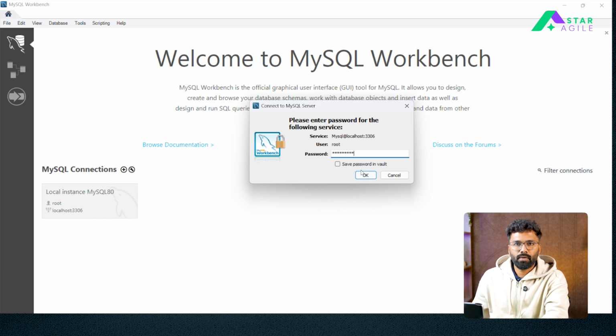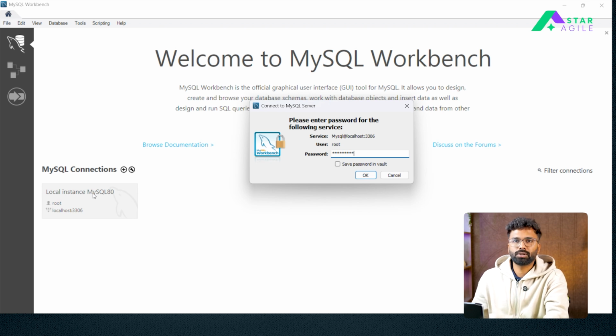And here you also have an option called save password in vault. Basically, if you select this option, anywhere in the future when you are logging into your MySQL server, it will not ask for the password again. Once you click on this local instance MySQL 80, it will automatically log in to your server.